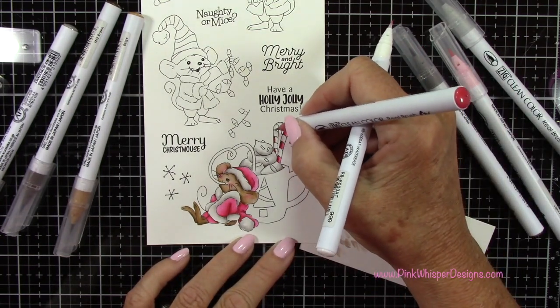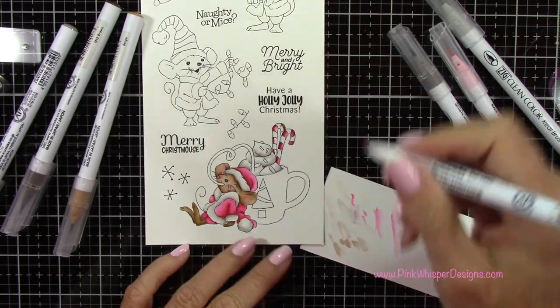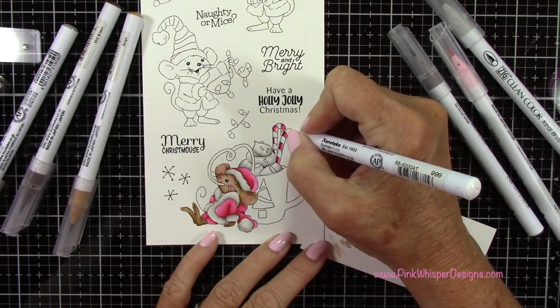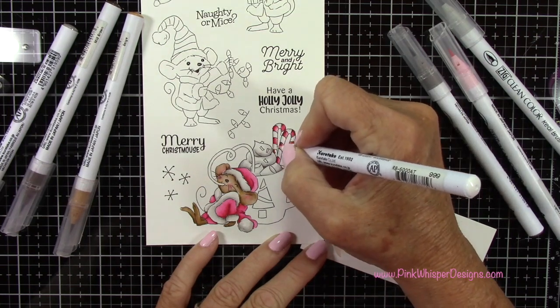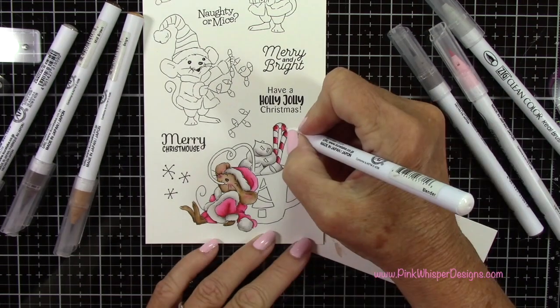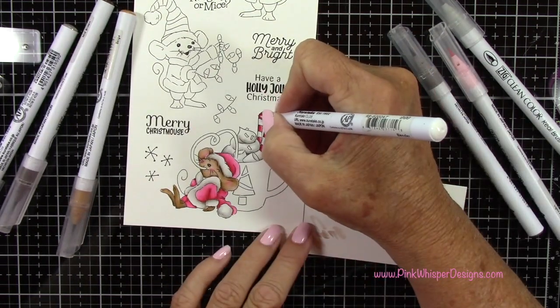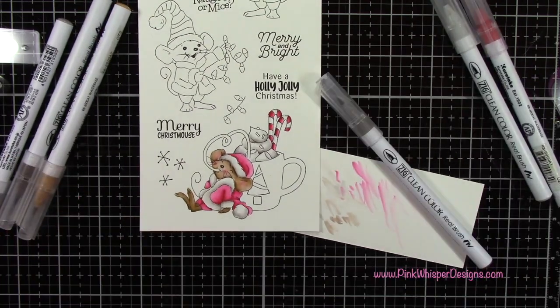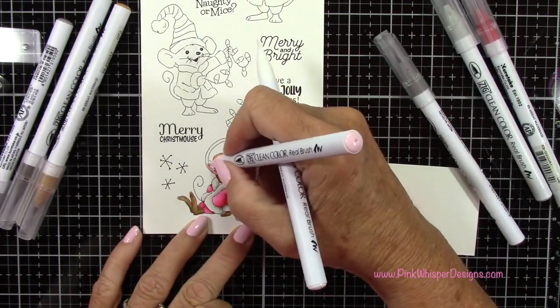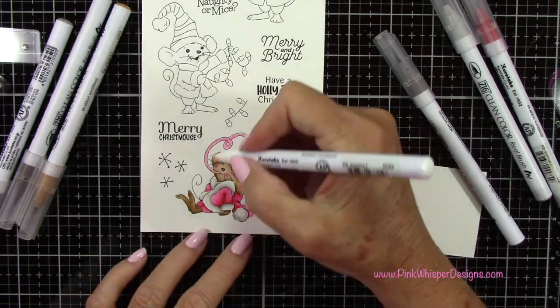So if you don't want to add that, you could certainly just keep that tree white and add some gray shadows to it if you don't want to add that little extra pop of color. And you could add any color here, like a lime green or a citrus green, anything here you want. But I did go with that turquoise green. I thought it would go really well with the pink and the red combination.